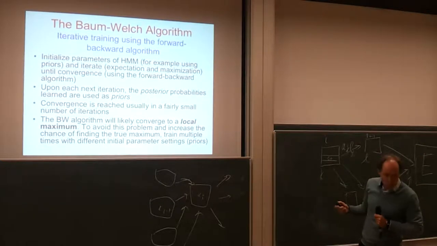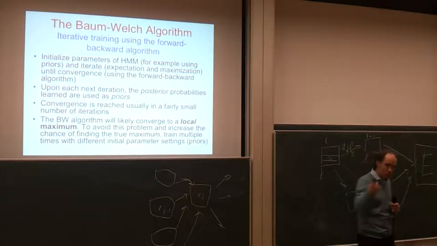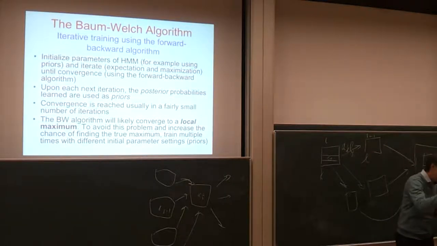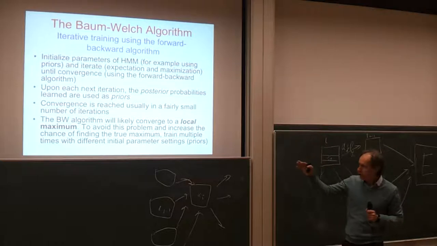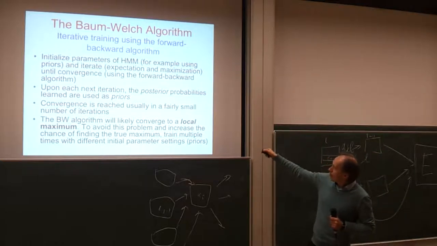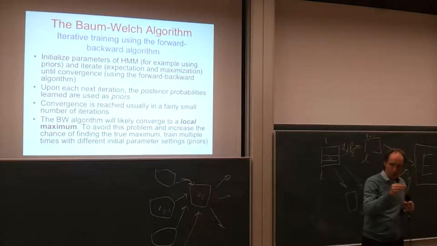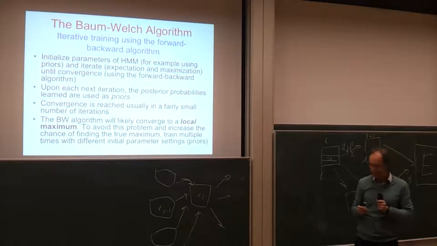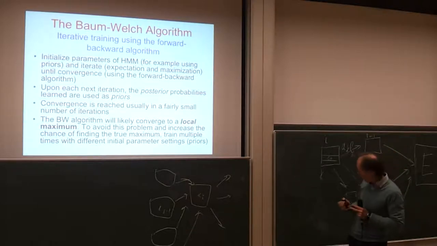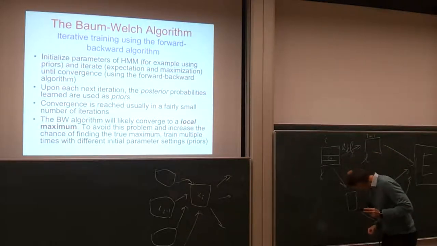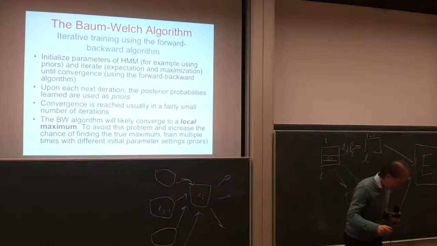Okay, so what's nice about this? If you train this and you do this in your practical, you score all of these sequences. Then you will find that pretty soon it will converge, it will not change anymore. So the training is done. You can find it. What is one of the problems? It's like climbing in a mountainous landscape.